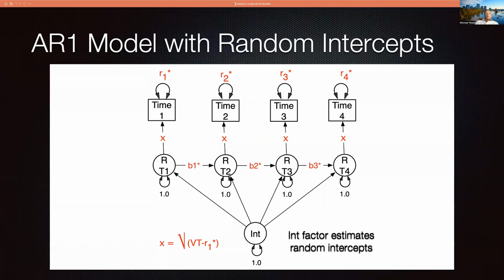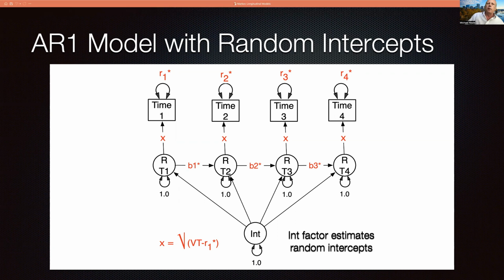So back to our AR1 model with random intercepts. We're seeing that the latent RT1, RT2, etc. variables here are now not merely influencing one, has an influence to the next one in time, but they're also jointly influenced by an intercept factor shown at the bottom with a variance of 1. That variance is actually a parameter that can be estimated so that we can estimate how much variation there is in the intercepts essentially here. And what this effectively does to the model is make it a model for individuals varying around their own mean, as opposed to all individuals varying around the population mean.